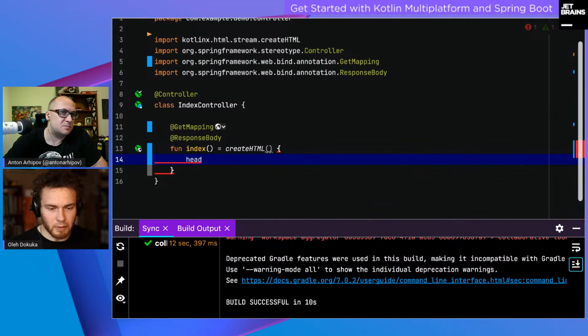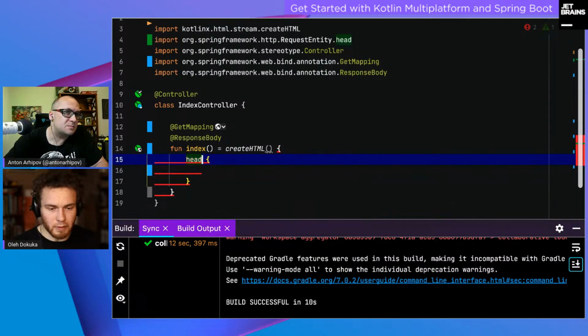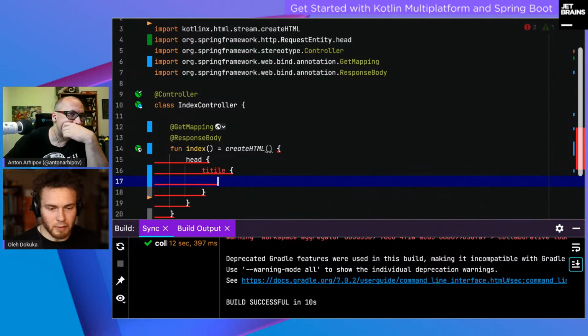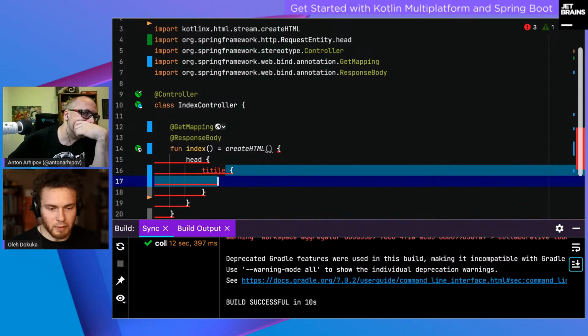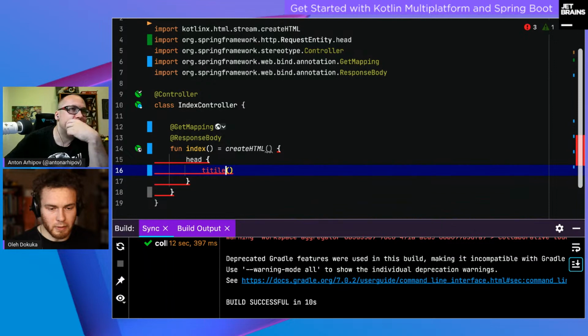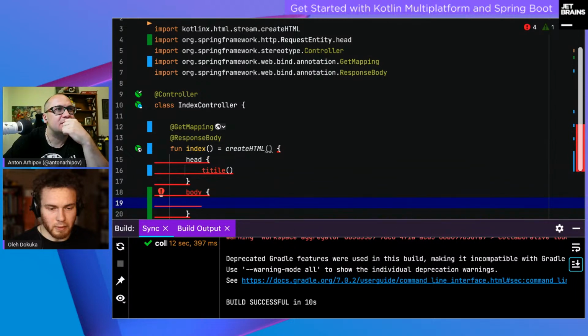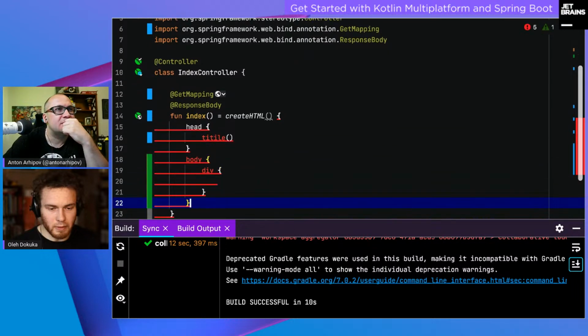For example, you can define head, and within head, some links to CSS files, and you can define your title. As far as I know, this is a function. I'm not sure, I don't remember all the bits. And the same way you can define body, and say, okay, I want to define div here and so forth.